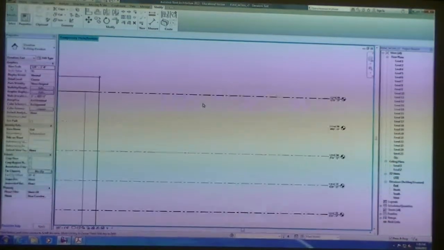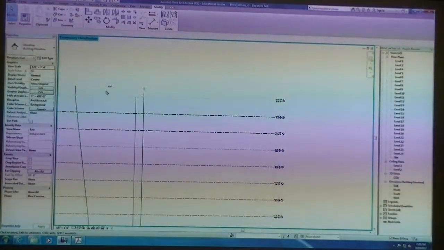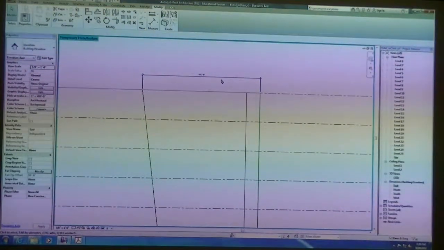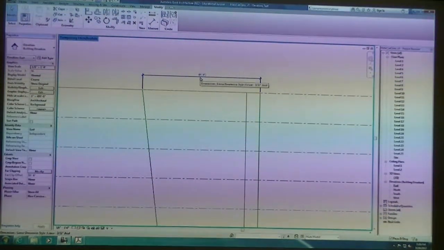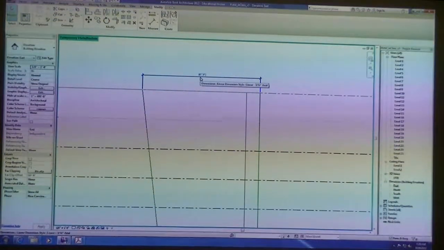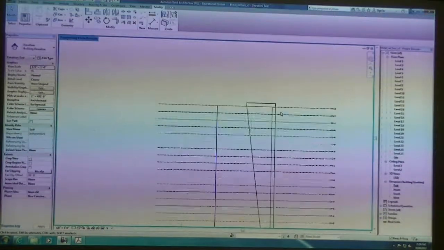But I really want to draw on my level 40 floor plan, because I'm going to take my profile and offset it in 61 foot 4 inches, and that's going to give me my top boundary, and then I'll loft my mass together to find my zoning mass.